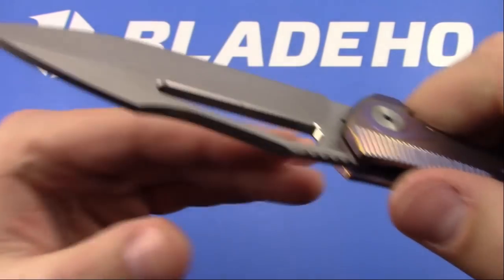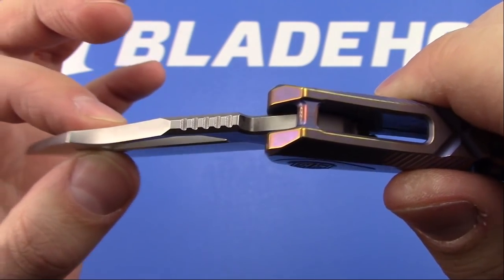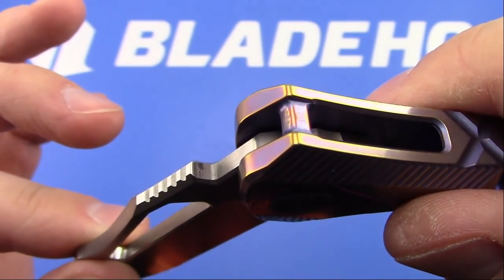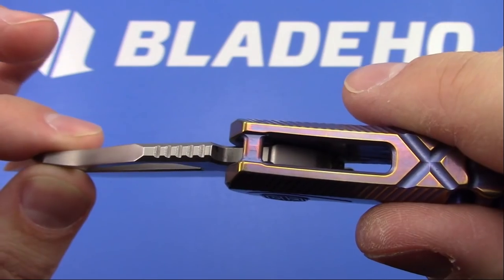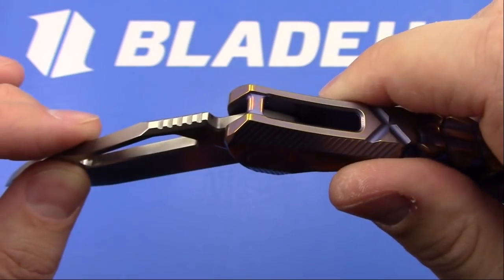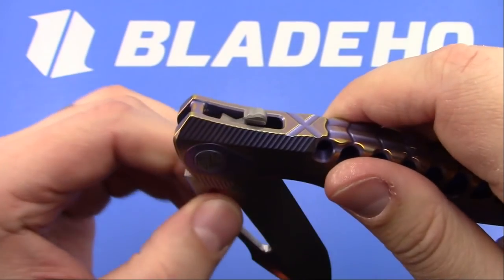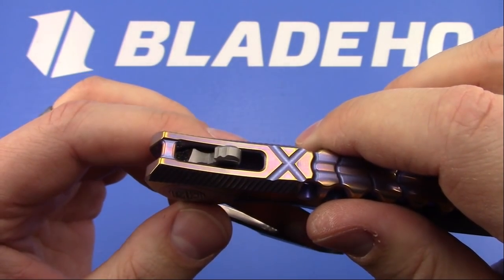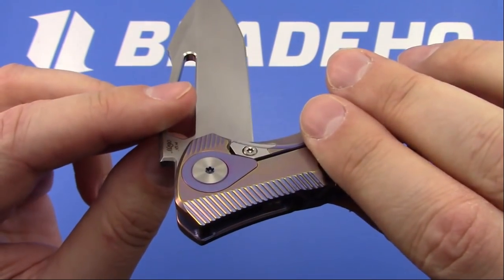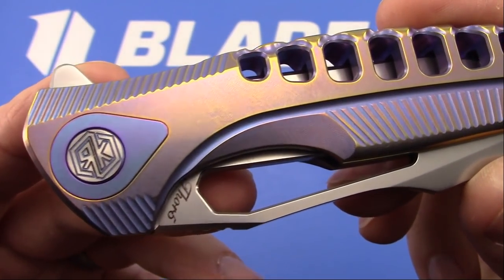There's some jimping. Oh, that's interesting. The stop bar is actually integral to the piece of titanium. They machined around that to create that stop pin. It's not a pin that's attached, it's just part of the titanium frame. That's cool. That was a fair bit of machine work. Another knife that did that is the 999, and I think there's another, but the 999 for sure. So anyways, let's do some up close and then I'll check the comments again.